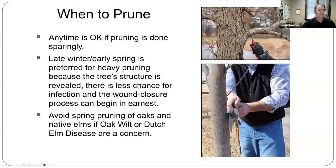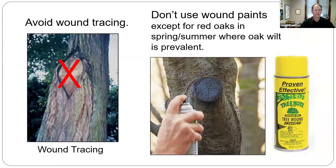When to prune? Anytime is okay. We just talked about this. Late winter, early spring is preferred. And then avoid spring pruning of oaks and native elms if oak wilt or Dutch elm disease is a concern.